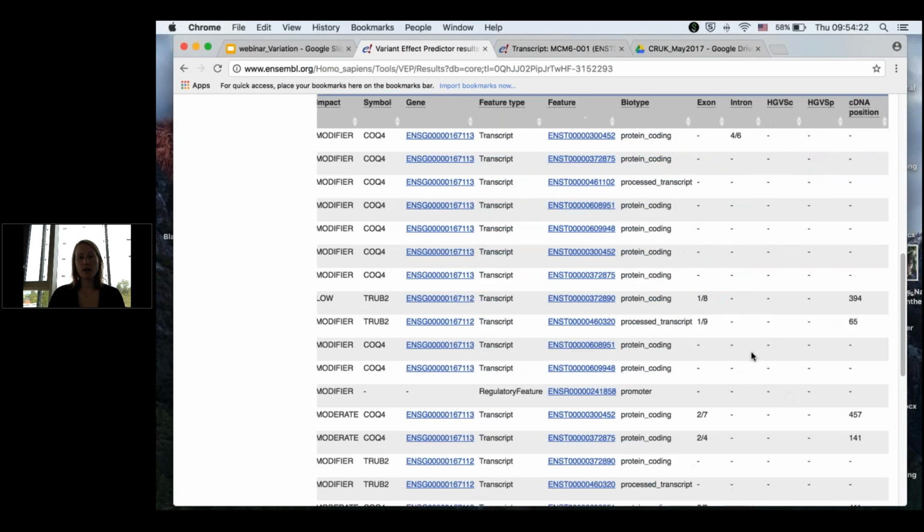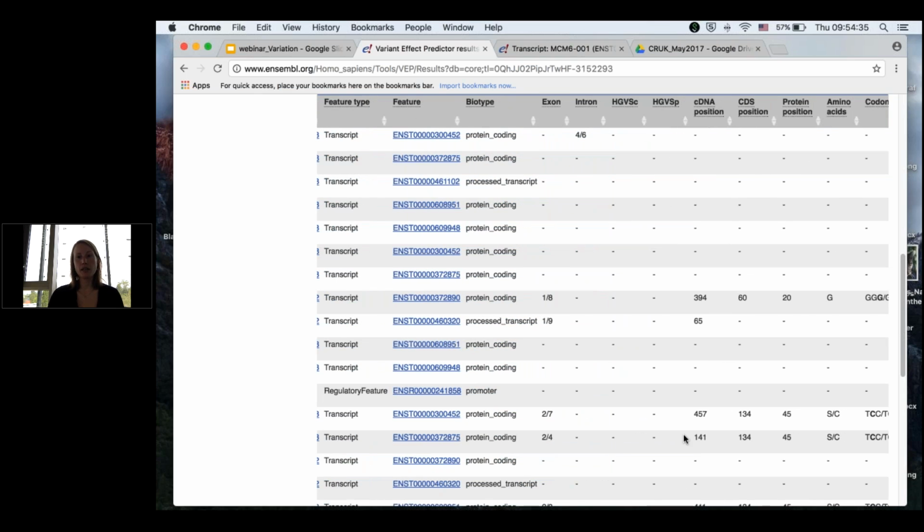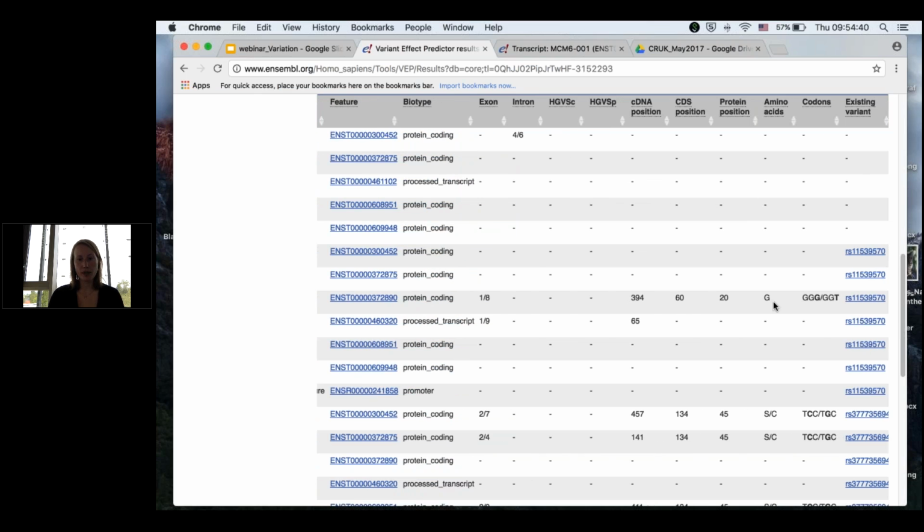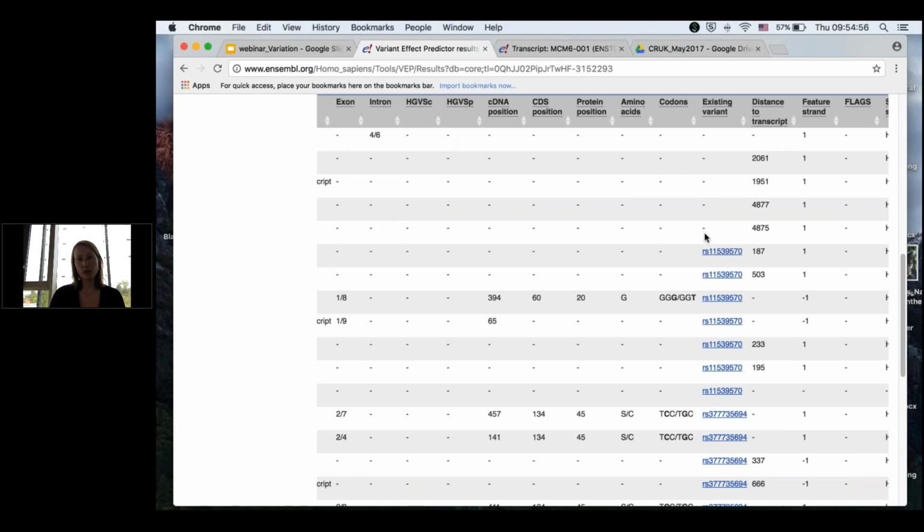We're seeing as well which exon these variants lie within, if any, or which introns they lie within. And we can see the positions in the cDNA, in the coding sequence, in the protein where applicable, and we can also see the amino acids in the protein where applicable. So again, we have reference and then alternate. And you can see the position in the codon that is actually altered by the base change in the genetic sequence. If the variant is pre-recorded, you can see the ID that's known.